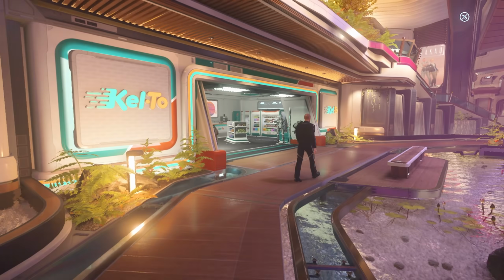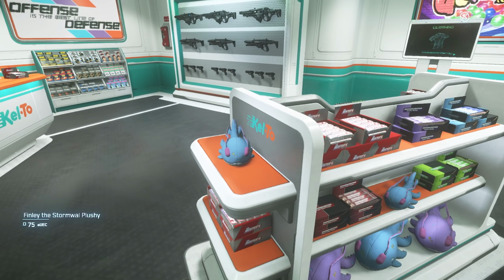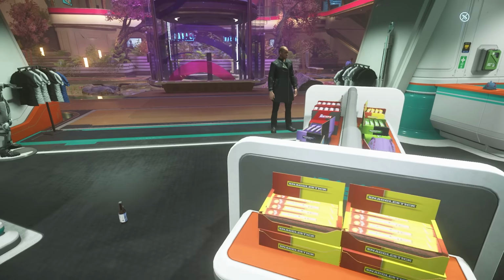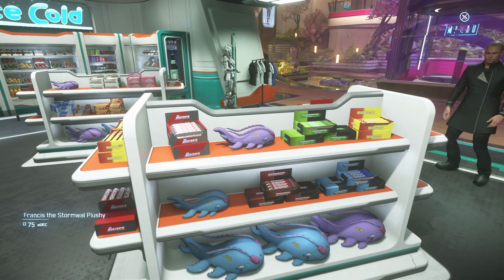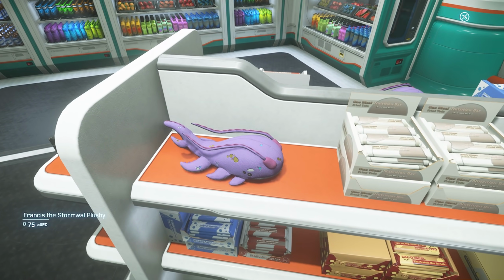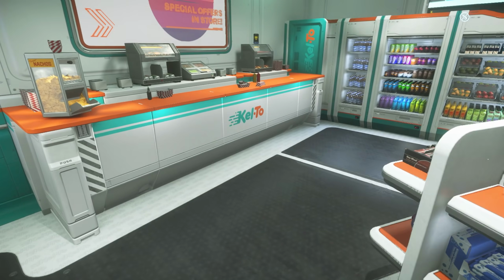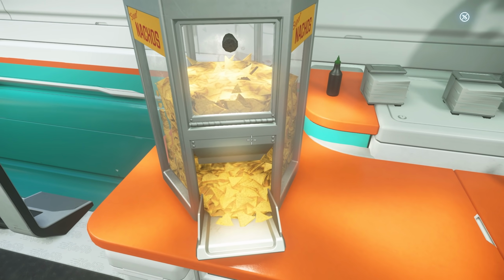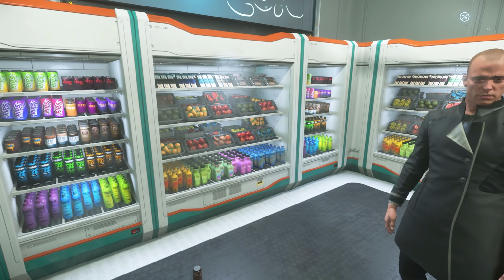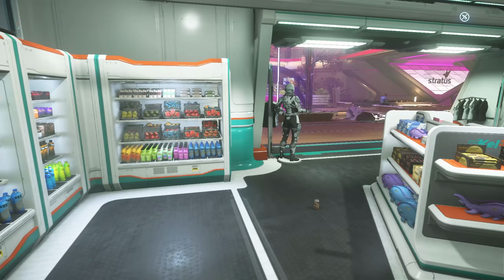What have we got over here? Kelto, which seems to be a... Oh, you can get narwhals. Space whales. This is an amazing shop. So this is Finley the narwhal, but we also have Francis and the Stormwhal. It's got a load of snacks and treats. Oh, it's got nachos. I'd like it to get some sushi in as well. Also, a load of guns. Welcome back.